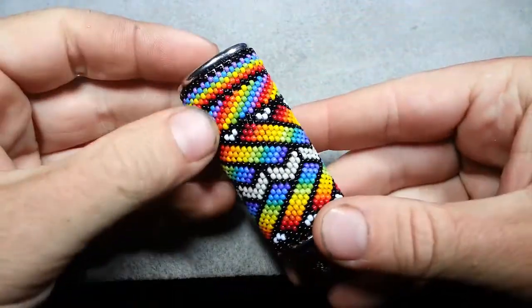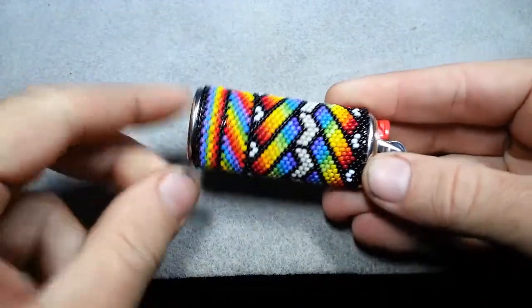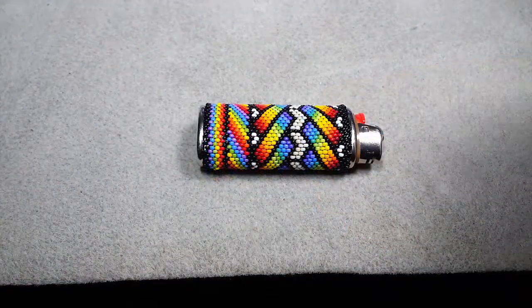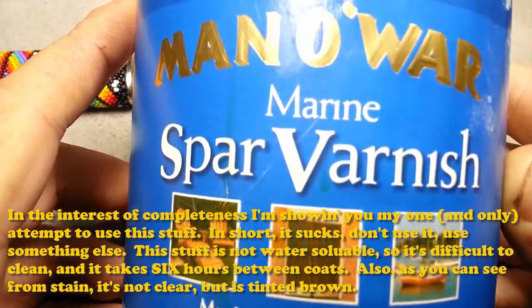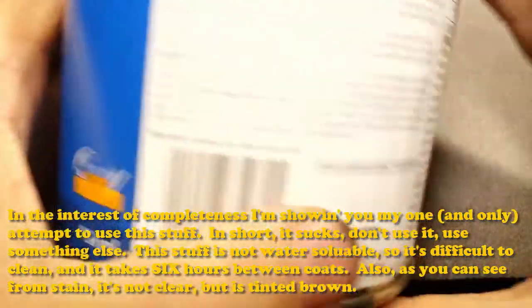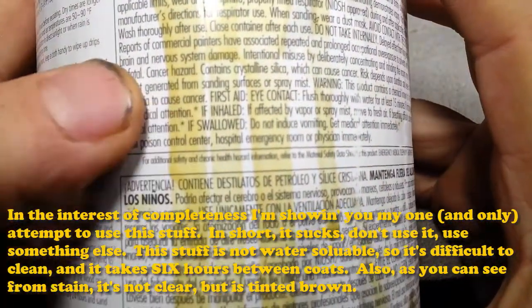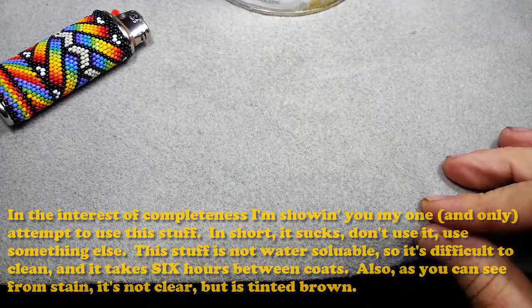We can talk about the results and maybe look at it a little closer in a bit, but I want to get on and start laying down the varnish. So we got some stuff left over from some other work we did. Here it is. Marine spar varnish. Man o' war. Hell yeah. Bottom line is, it's polyurethane, and it's available. So we got that.